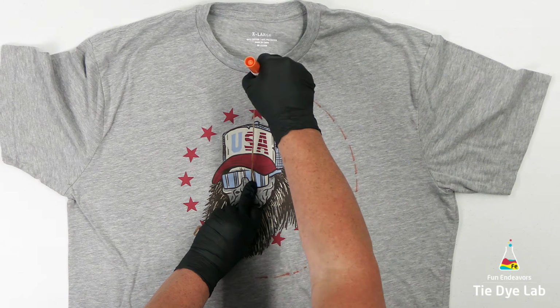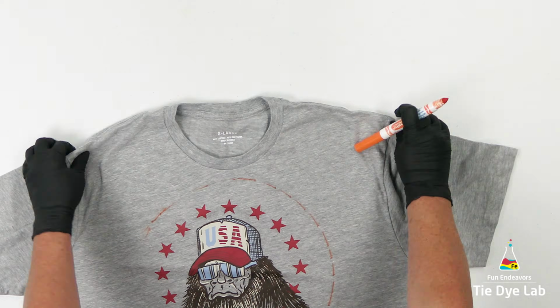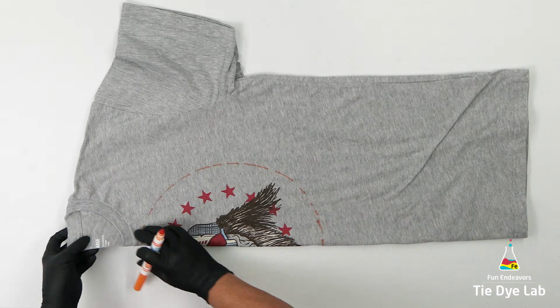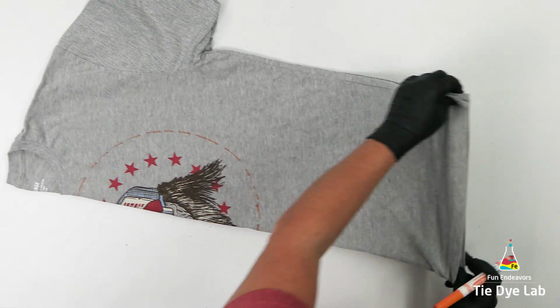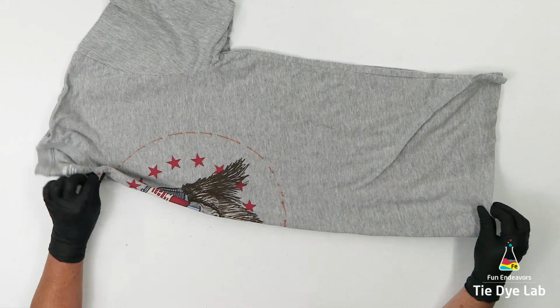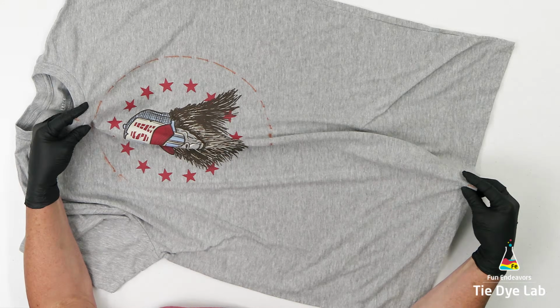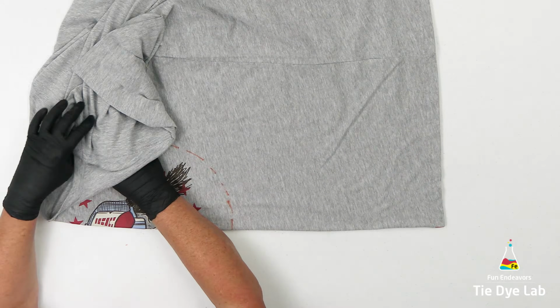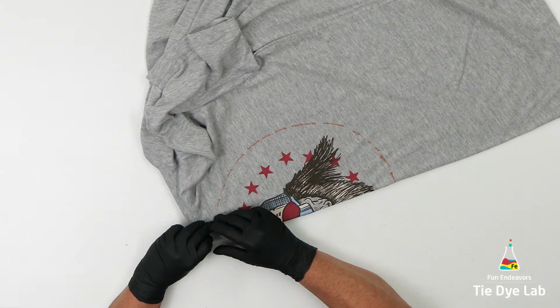Okay, so for the second shirt, this is the same type of shirt, 60% cotton, 40% polyester. The graphic design is in about the same area. This time I'm not going to draw a full circle, just a half circle on the shirt. I really just need a half circle in order to be able to fan fold it. I'm going to tie this shirt the same exact way, and I'm also going to place the baggie over the top of the graphic on the front so that it keeps the dye off of that area.